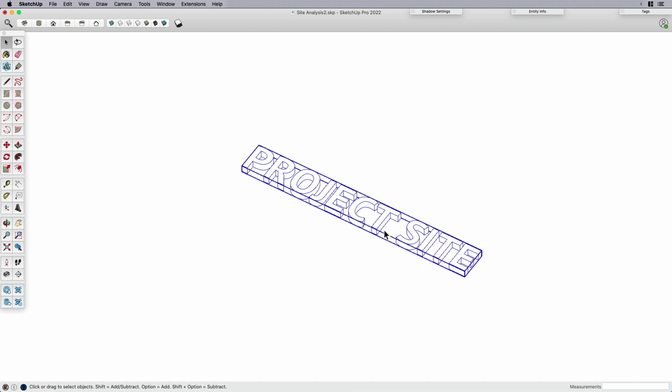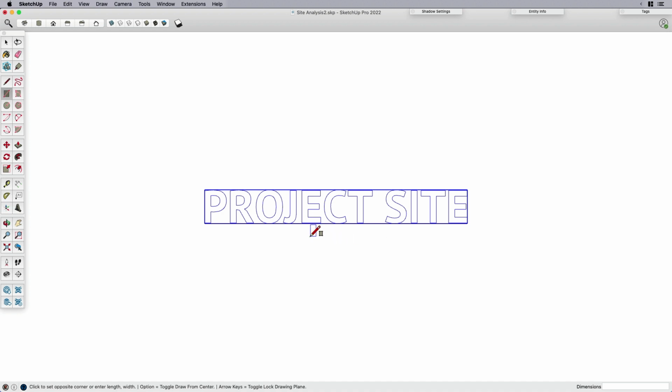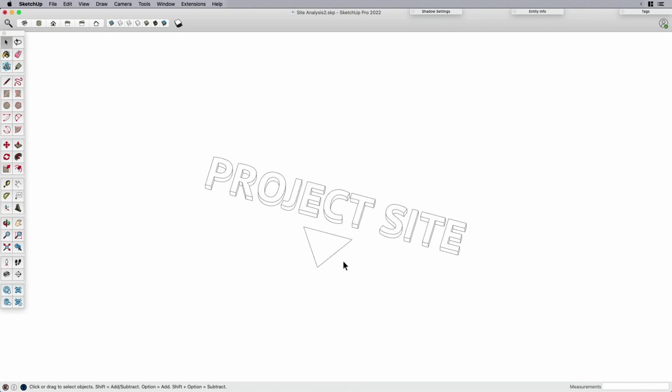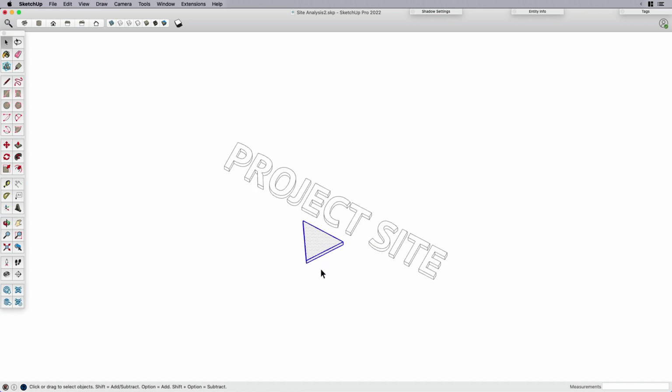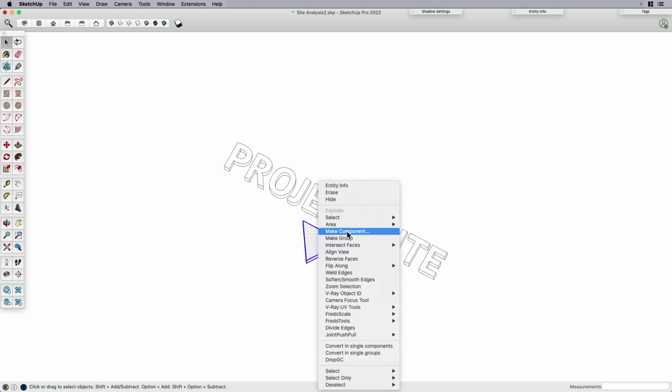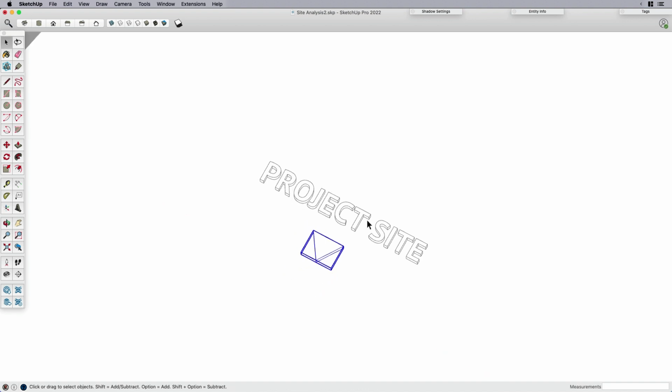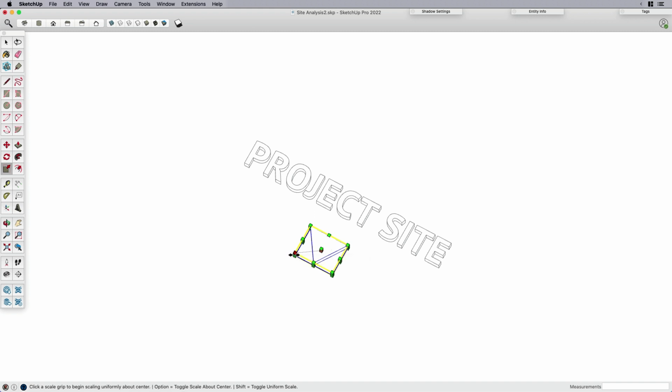So the next step for me, if I switch to plan view, is to create, it doesn't really matter what shape you want, but I'm going to create an arrow as part of my label that says I want to point to what's below. I'm going to make that a component because that way if I want to make a change to it later, I can just make a change to that arrow. And same thing, I can scale this and get it looking right. But I'm not too worried.